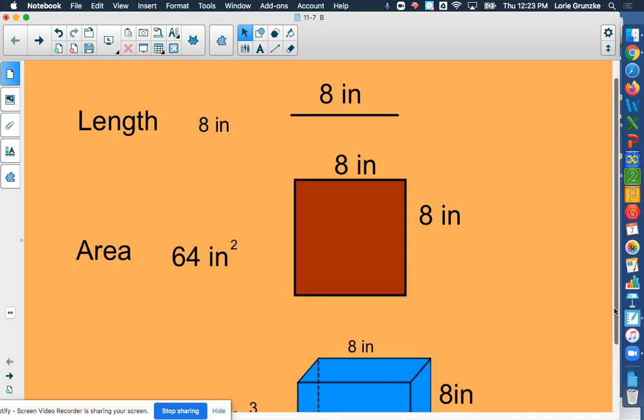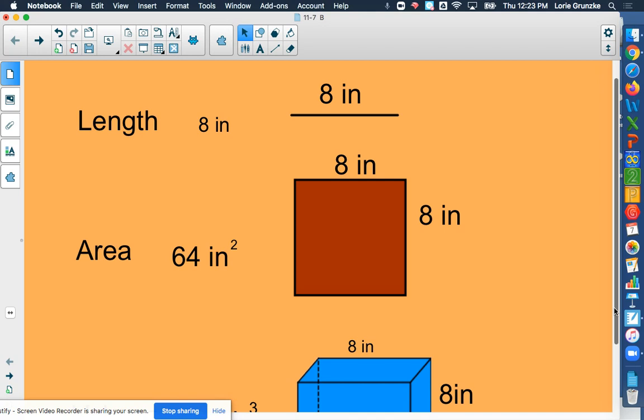Now, a heads up, I am going to do half of the problems that you are assigned on the video. There are going to be 12 questions on your CAMI assignment. I'm going to do 6 of them here. You still have to do them on your CAMI, but you can always look back at the video to see how I did it if you had troubles. Then hopefully you can do the other 6 on your own.